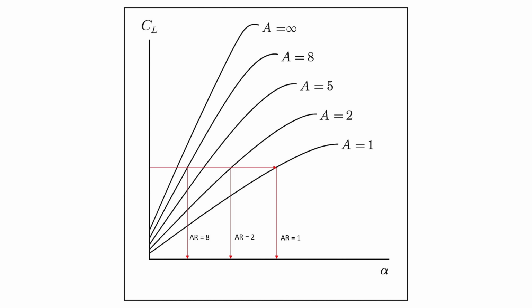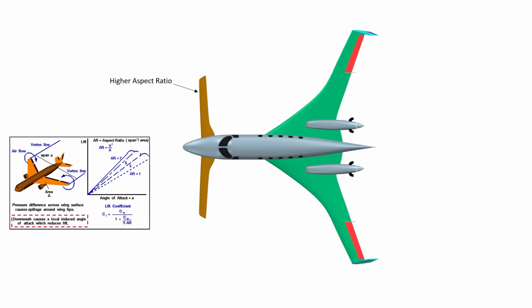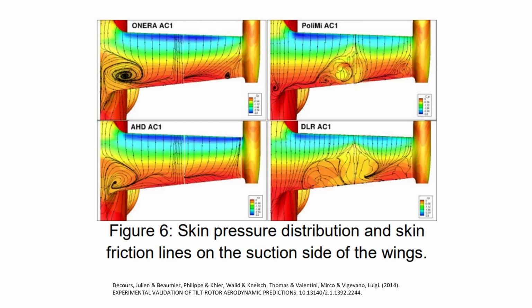Therefore, a low aspect ratio wing needs a higher angle of attack to create the same lift as a high aspect ratio wing, because the high aspect ratio wing suffers less local lift loss from that pressure equalization out of the tip. Knowing that, it follows that for the same angles of attack, the pressure gradients over the low aspect ratio wing are more shallow than for the high aspect ratio wing, which generates more lift. And this means that separation requires a higher alpha to develop on low aspect ratio wings, and it will reach a higher angle of attack before stalling on a low aspect ratio wing. Remember that wings have 3D crossflow effects, and 2D airfoil characteristics and stall performances do not completely dictate wing characteristics.